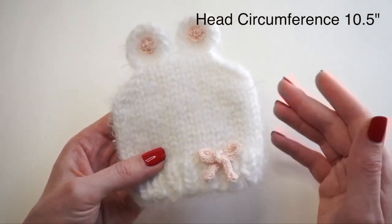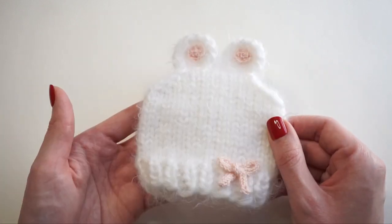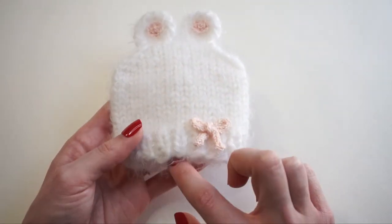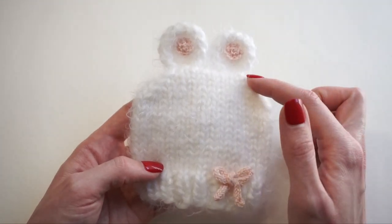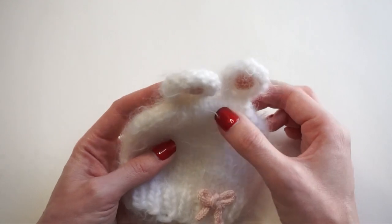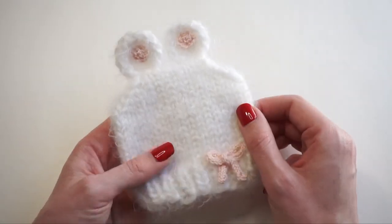so that's the size that I'm knitting these hats for. And what I've done in this video is I've taken you on a tutorial through how I create one of these hats. So we start with just the base hat shape. So we're gonna work the cast on, join in the round, the ribbing, main portion, decreases, cast off. And then I'm gonna show you how I create these adorable little ears, and then the bow as well. And finally, assemble it all together.